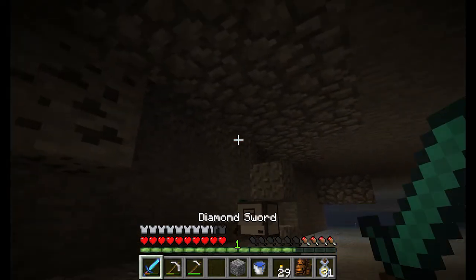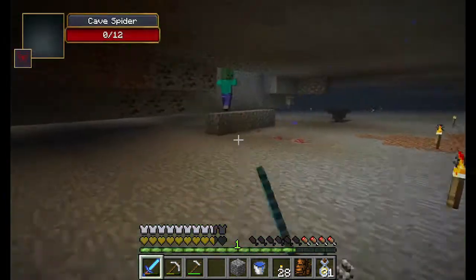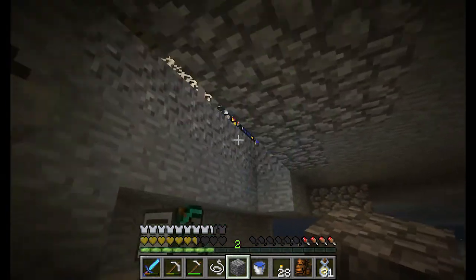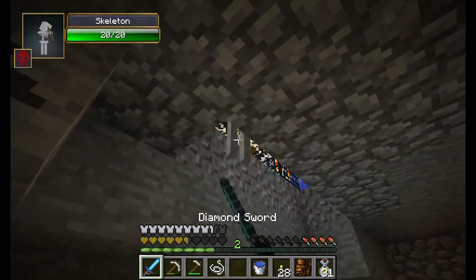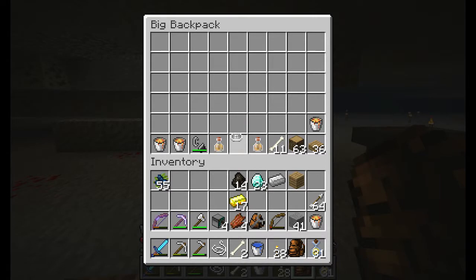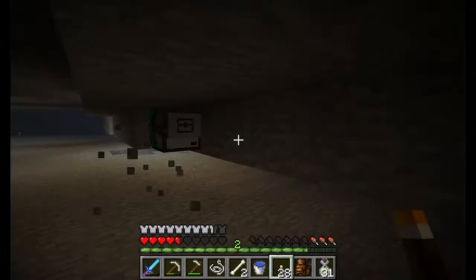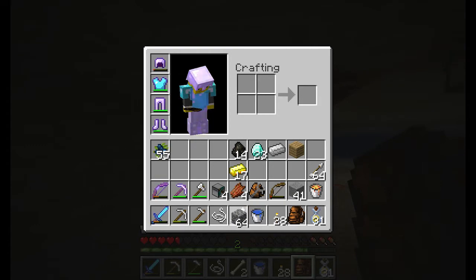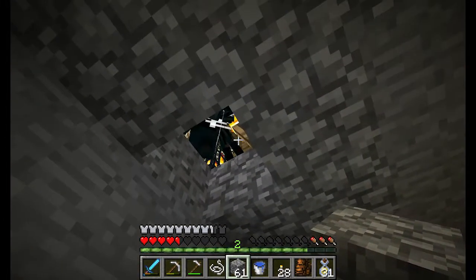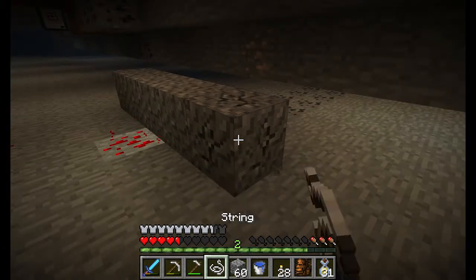No, actually. Oh my god, there's a spawner. Oh god. Oh, that's where all the spider noises are coming from. Oh poop. Oh god. Come here, I need to get into your inventory. Need some cobble. Ain't messing with that. No siree. That can stay up there. No, no, no, no.